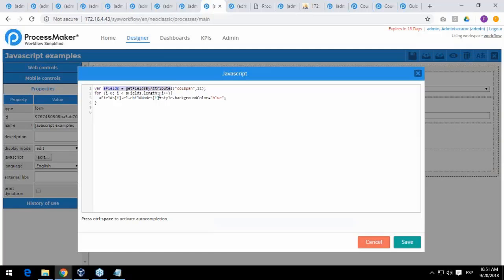So the count is going to go from 0 to the length of A fields, and we are going to loop all these fields one by one. And then here I'm going to apply some modifications depending on the background code.